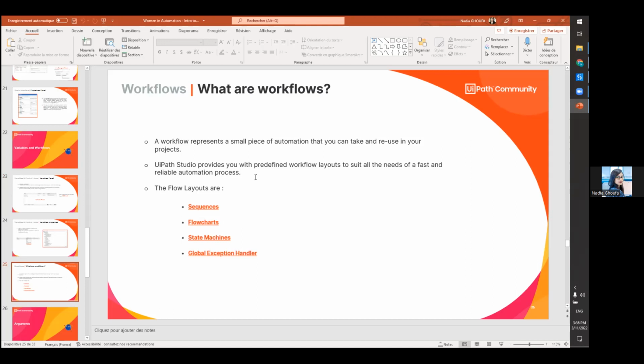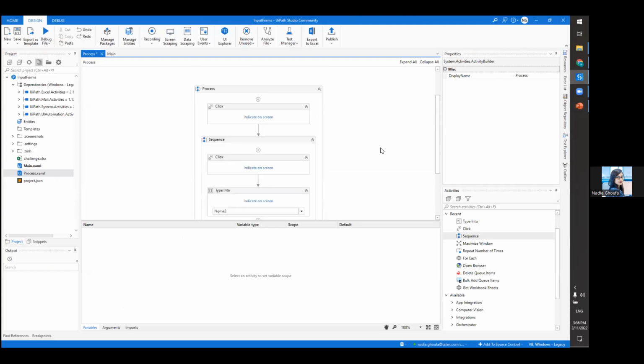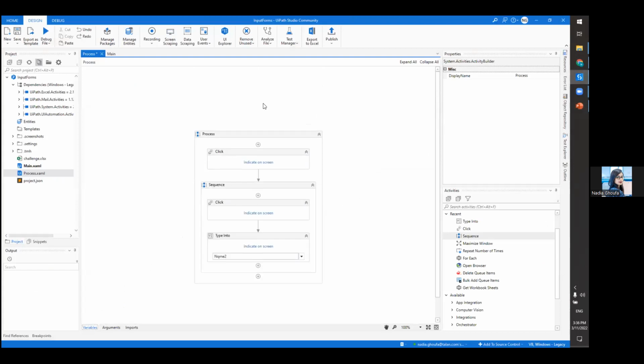So in UiPath Studio, we have different types of workflows. We have different layouts. What we have been showing here is a sequence. And in this sequence, we can put so many different activities and create different workflows. And also we can invoke other workflows. The main thing that we have to keep in mind is it's going to be very interesting to create different small workflows in which we do automations, and then we can put them in a global workflow, or we can invoke them whenever we want to use this functionality or this process.